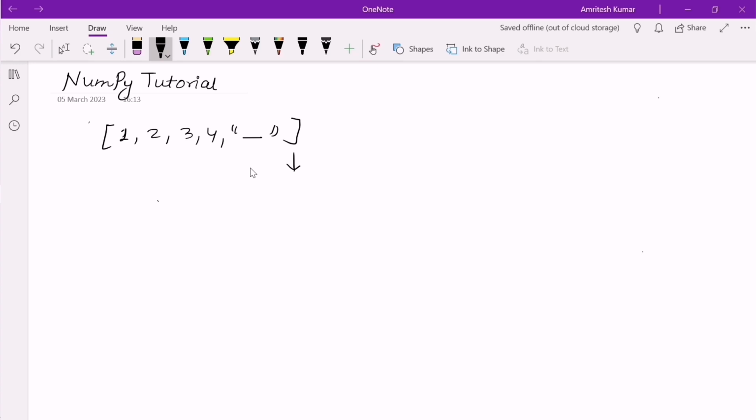Everything is converted into numbers, and after that all the operations needed to give you the input or output are performed on numbers only. That's why we are using NumPy. I hope we are clear here.